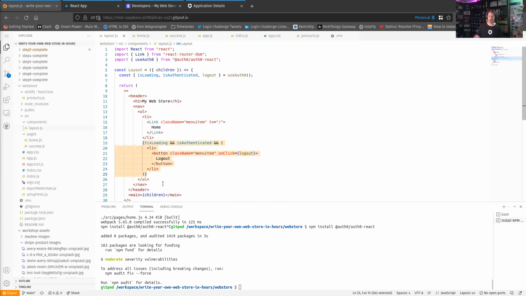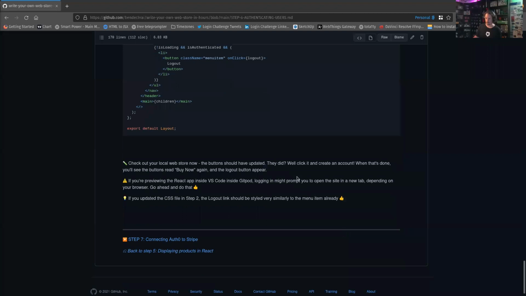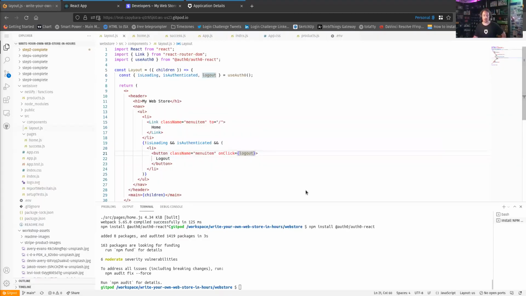And the bit that I've added in down here is basically saying if we're not loading, so if we know the state of the user and we're authenticated, so the only thing to show is the logout button, then in the same format here, the link li home, we've got a link button and the text here. The CSS will actually make the button and the link look the same, so that's kind of nice. So we're not loading anymore. We know the state of the user and they are authenticated. We're going to render a button that calls logout on click and says logout. So now, all things being well, let me just double check I haven't skipped anything. Yep, we should be good to go. If you're all up to this point, give me a thumbs up and follow along.